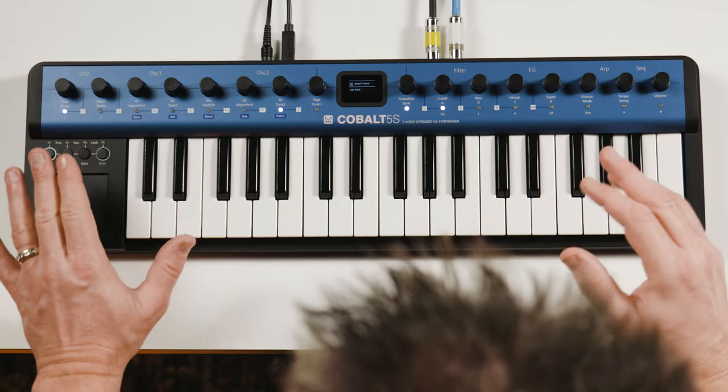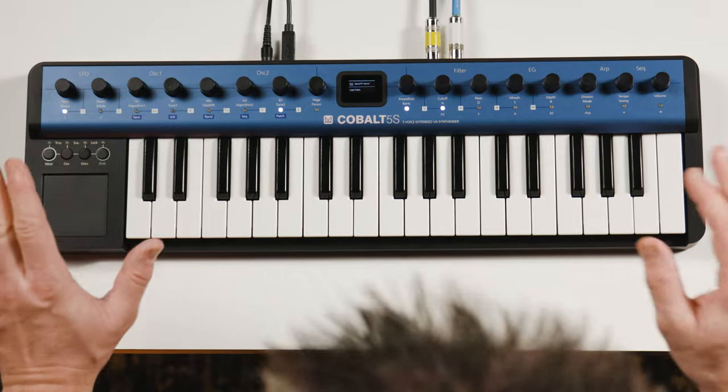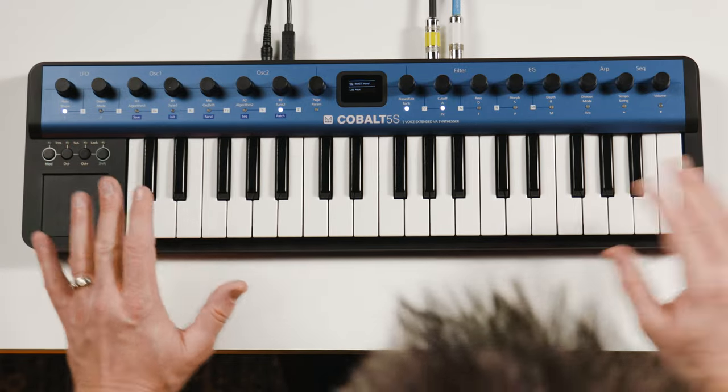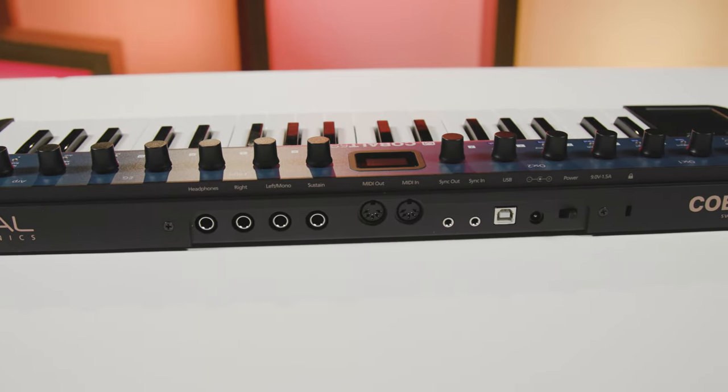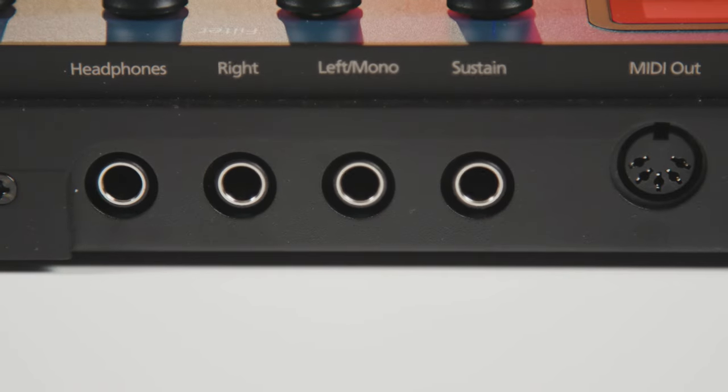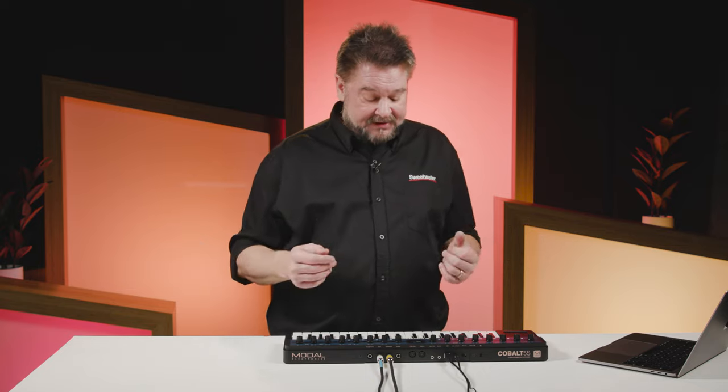You can lock the pad, you can transpose the keyboard, and you can use the shift button to access all the other features. And then on the back, you've got 2 left and right quarter inches, plus headphones, plus USB, your power supply input, plus sync in and out so you can sync to other devices.